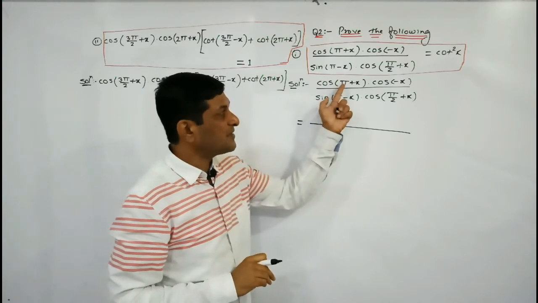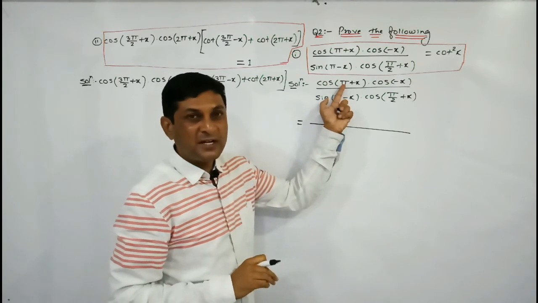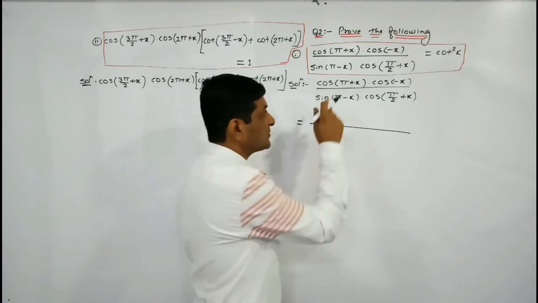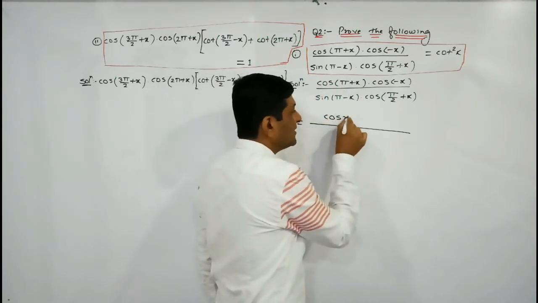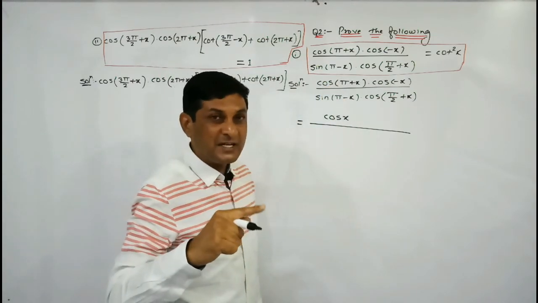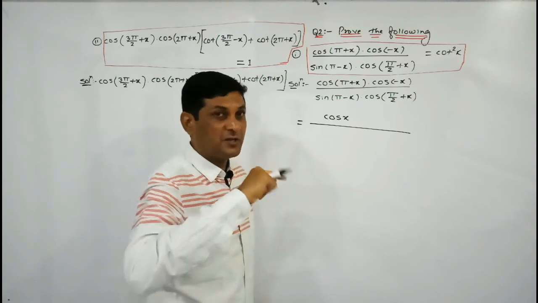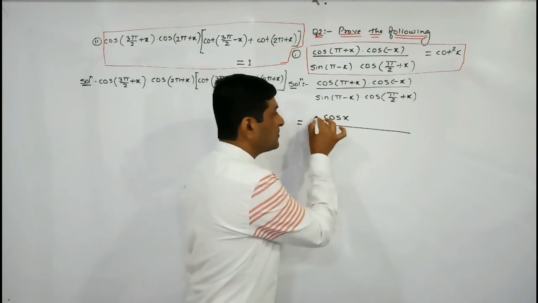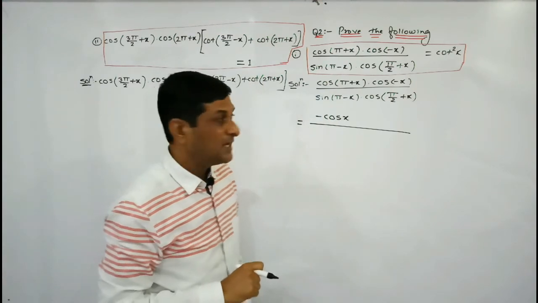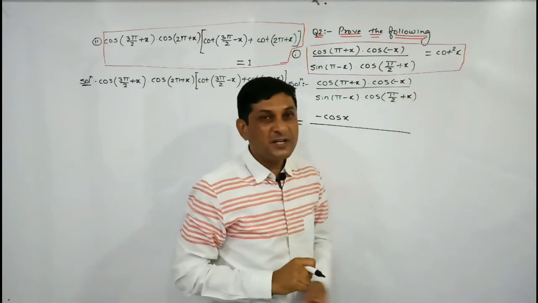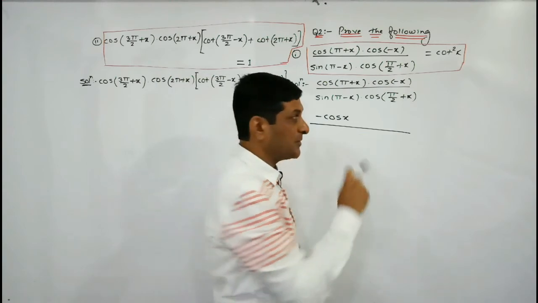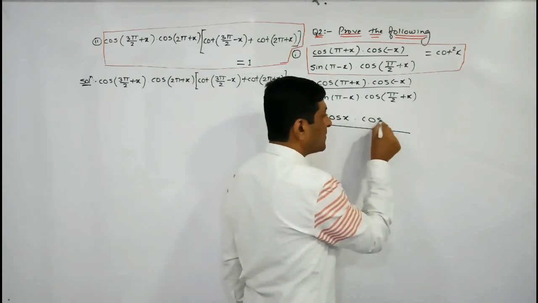So here we can observe that first term is what? Pi, and we know that if first term is pi, value of trigonometric function remains as it is, means cos pi plus x will be equal to what? Cos x. Now check that value is positive or negative. That depends on the quadrant. Pi means 180. 180 plus means we are in the third quadrant, and in the third quadrant value of cos is what? Negative, because we know that in the third quadrant tan and cot are positive. Now here we are applying trigonometric function of negative angle, and we know that cos minus theta is equal to what? Cos theta, means cos minus x will be equal to cos x.